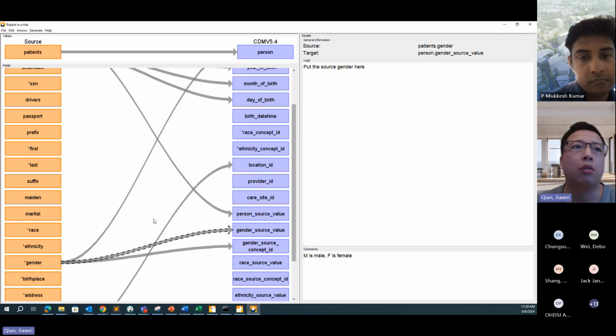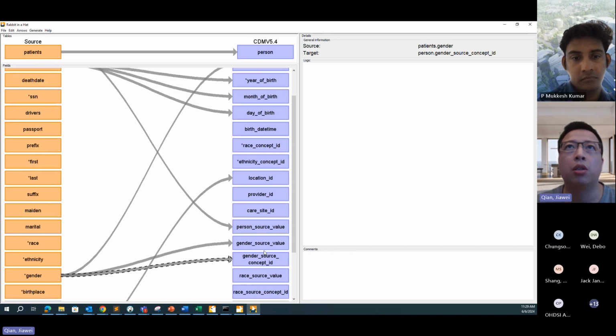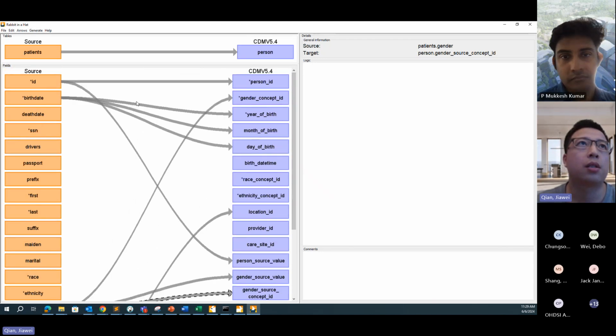And also, for the gender source concept ID or the gender concept ID, if they are OMOP supported vocabulary, we can input our ETL code or SQL scripts inside the logic, which will help the ETL developer to understand that. We can also input the code, not only the words. Yeah, this is the person table.